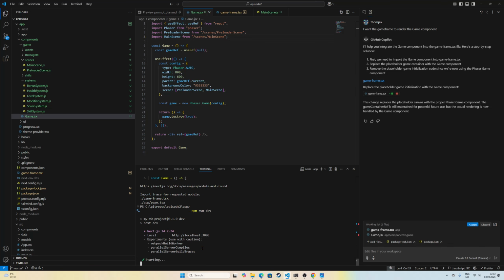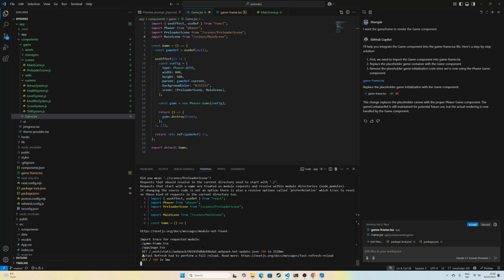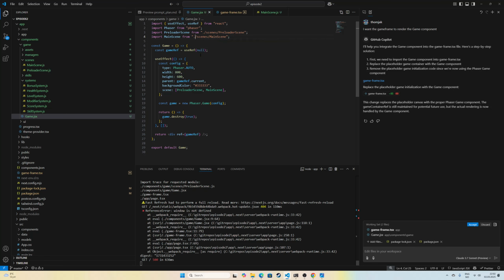Is it actually compiling again or not? Requests that should resolve the current directory need to start with /. Okay, fine. That was a bit strange suggestion here, I feel, but shouldn't it be like this?